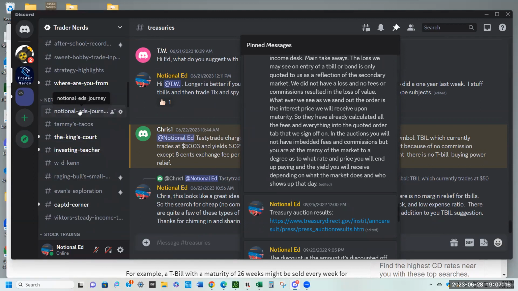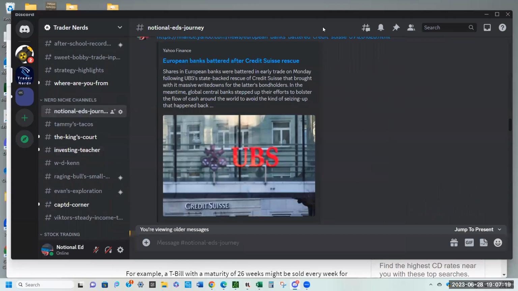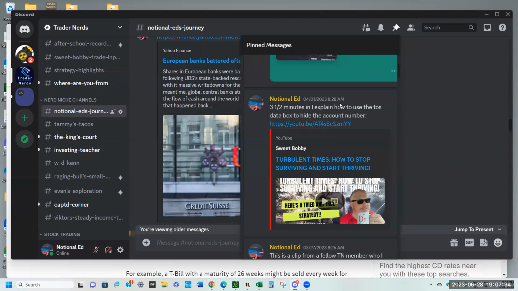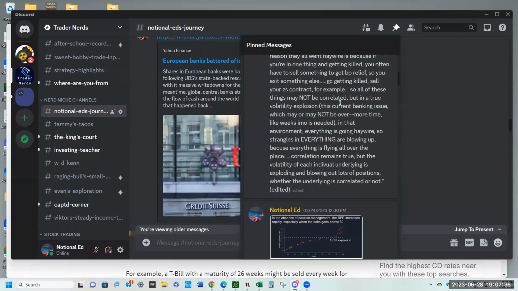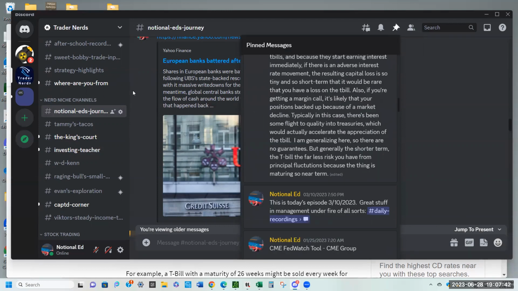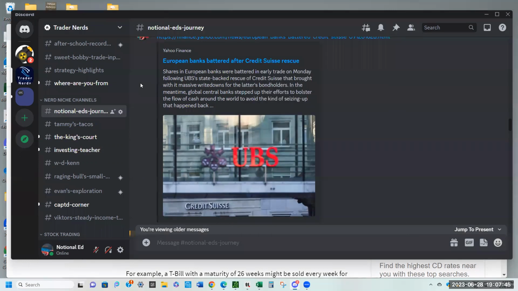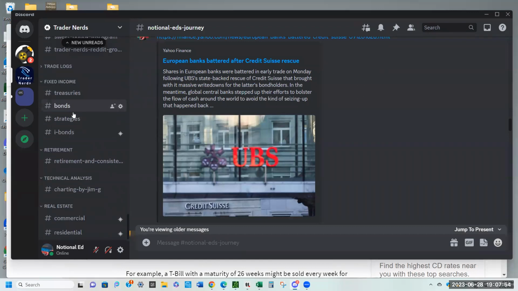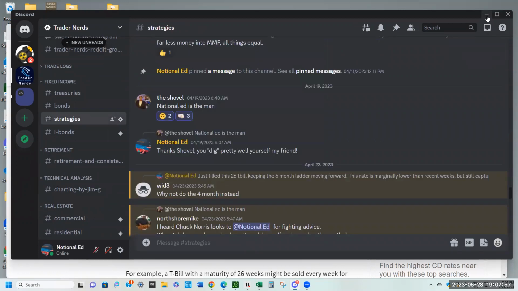Also in my room, for the people that are brand new, I have some thoughts here in the Nerd Niche channels. I have some things pinned in my room on treasuries. I have a little high new members thing. Check out the pins at the top of each room. Every room has pins. This is a pin. If you click on it, it brings up this window, and you can go in and consume whatever content we have placed there. Some rooms have a lot, some don't have too much. So feel free to go check all that out. And it's a really good place to learn about tonight's topic, which is treasury bills. So go to the Discord for a lot of those resources.